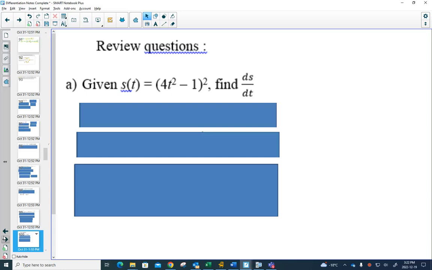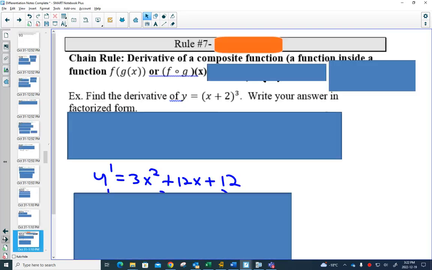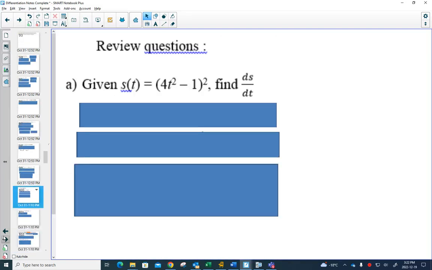Do you have these review questions? You do. But we have a question I missed. Where's my... Oh, well. I guess we'll skip the question. It's not hard. You could try it on your own. So do the 2 review questions. I like the second review question.